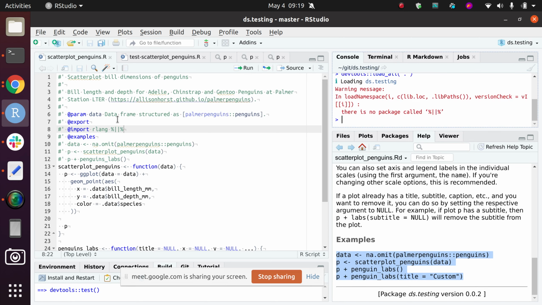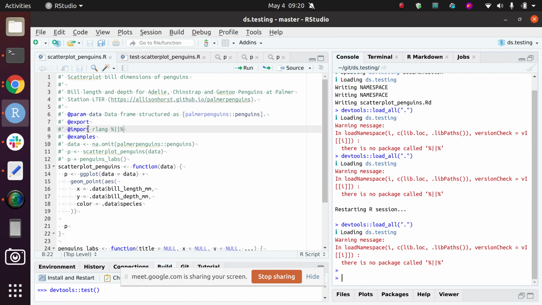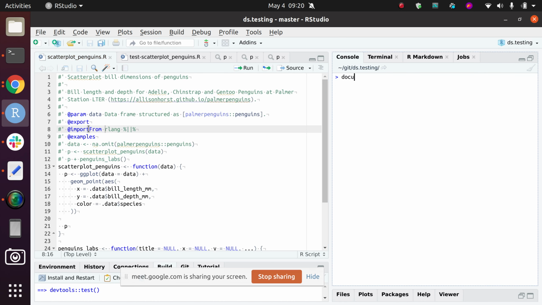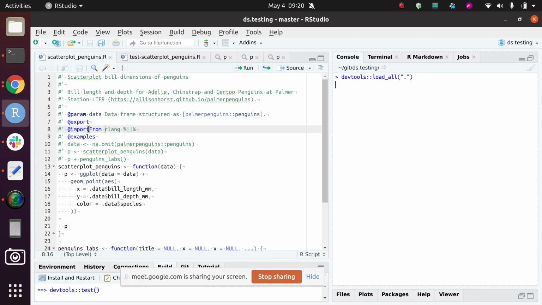So with this, I think, let me restart my session and let's see if it works now. There is no function. Import from Erlang this. Document. Refresh. I'm struggling with this. Okay, it looks like now it worked.